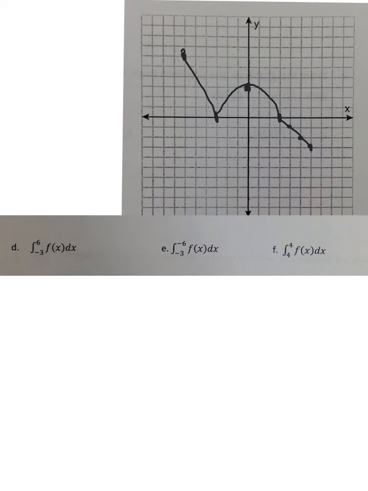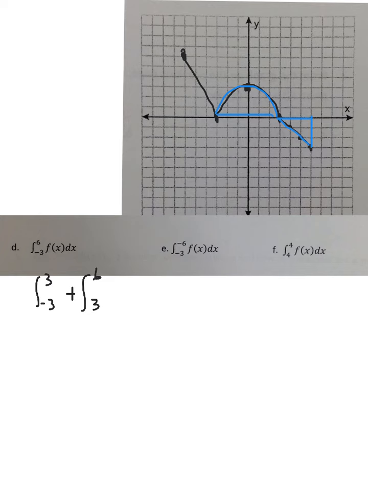So let's look at this one. They want for part D, -3 to 6. So again, that's that half circle. And now they want this whole triangle. It's really similar to part C, really, except that the triangle is just a tad bit bigger. I'm going to break that up again. So I'm going to go from -3 to 3, which I already have the answer. Remember, that's from part B. And then I'm going to go from 3 to 6.